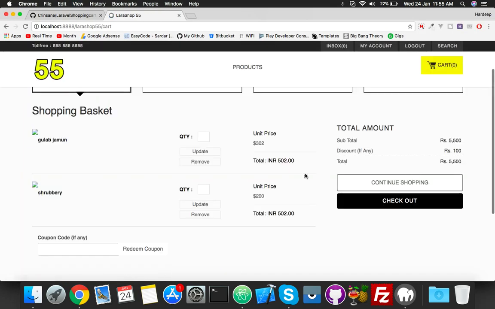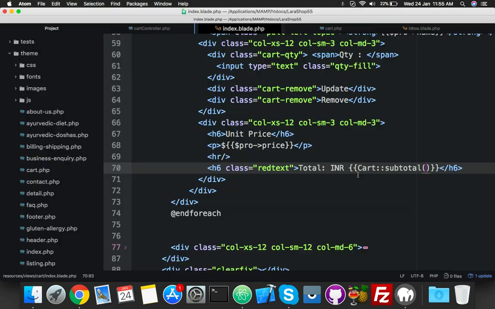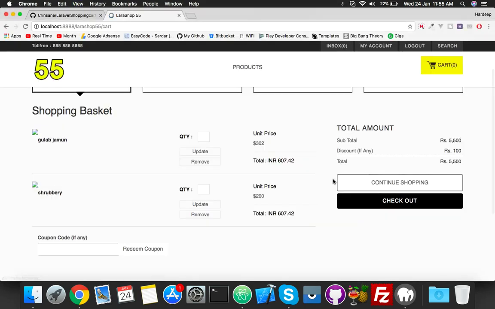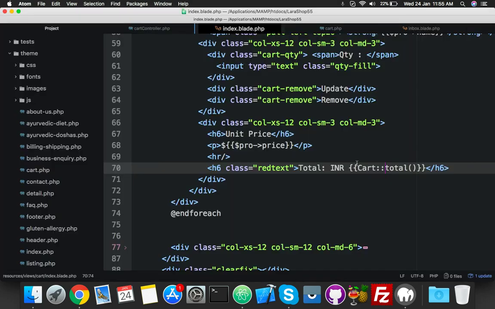Okay, here is 502. Hmm, if you use here total, it's 607 because, you can see, it's with add text. Okay, here you put value.